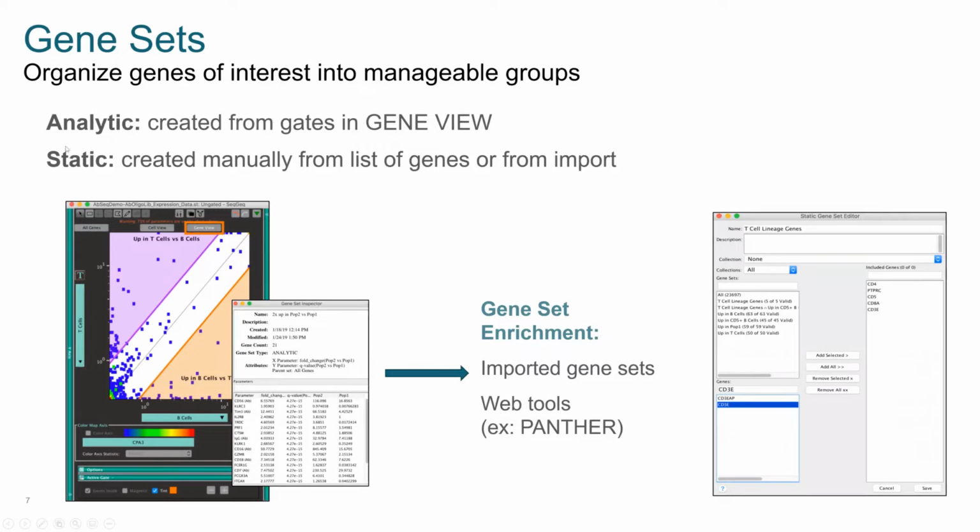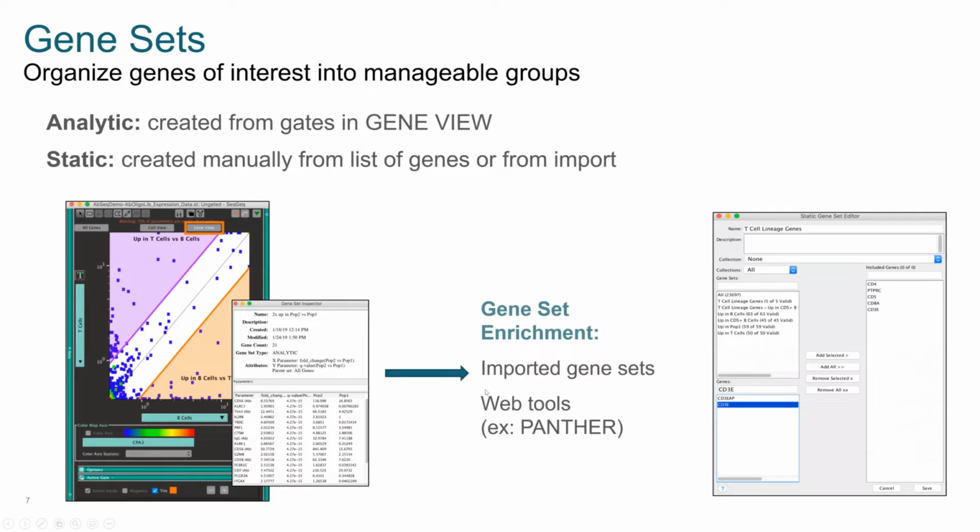So we talked about an analytic gene set, which you would form from a gate when you're in gene view. So once I've made this gate around these genes that seem to characterize my B cells, this gate in orange, I can draw that gate and ask, well, what are those genes? And inspect them manually myself, get some statistics, like what's the fold change of upregulation? What's the p-value between the two different populations? And then ultimately you can take this gene set, export it, and do some kind of gene set enrichment, right? To ask, well, what are these genes? What kind of pathway are they involved in? What kind of function do they have, right?